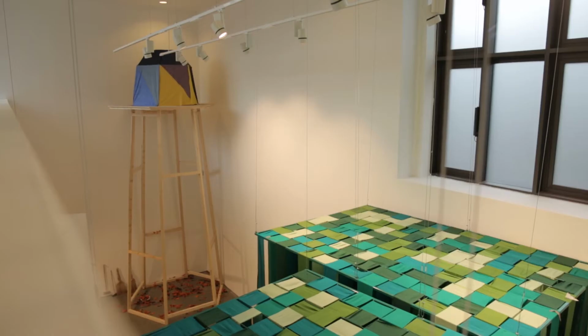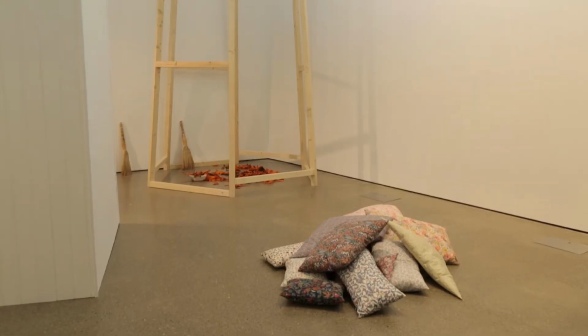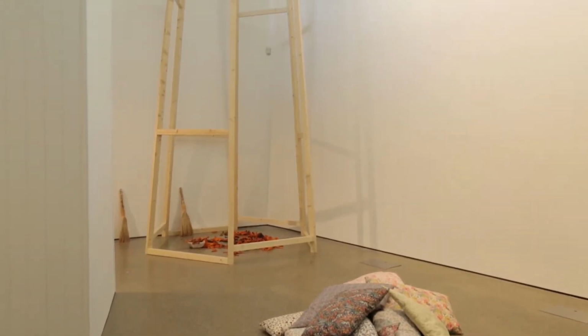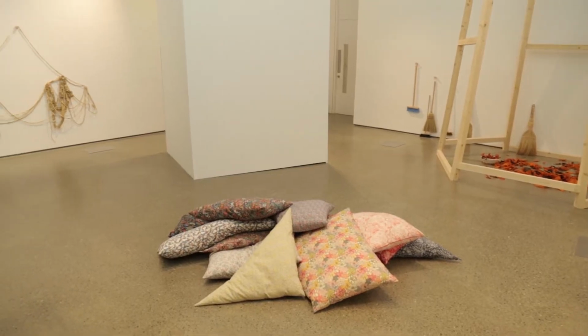So there was certainly a nice correlation between how I would usually approach making work and how I approached making this body of work. The idea of finding oneself in a place and that very particular kind of experience was a continuation through my practice into this particular body of work. Part of my interest would be looking at outdoor enclosures and people's relationship to landscape and place, and these were certainly things that I continue to look at in the exhibition.